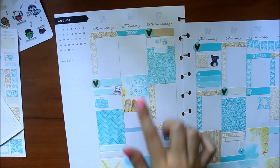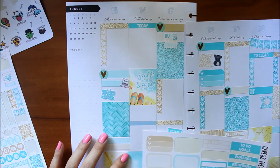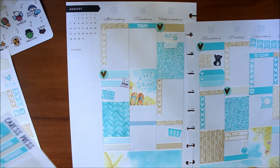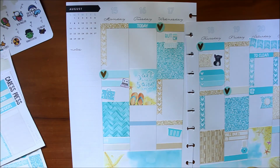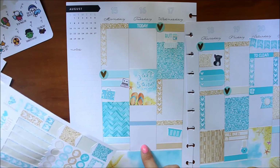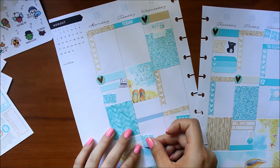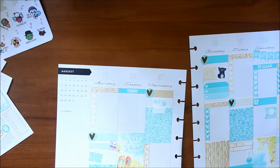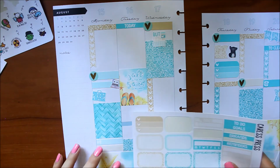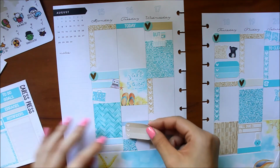And I might just go ahead and put in some of these half boxes. So let's see. I definitely need to run some errands before I leave, and then I do have a pretty long drive back as well. So I think I'm gonna use another flag for the drive back. And then I do have some errands I need to run while I'm in town, so I want to make sure to do those too.